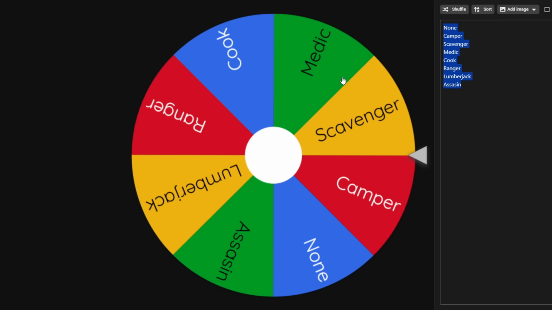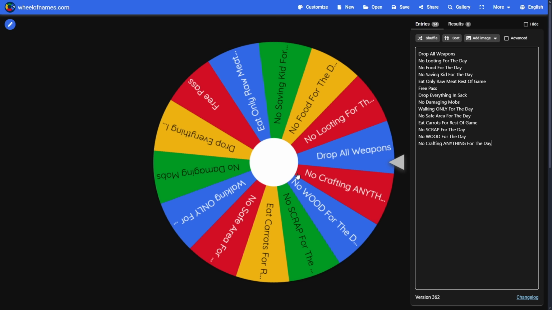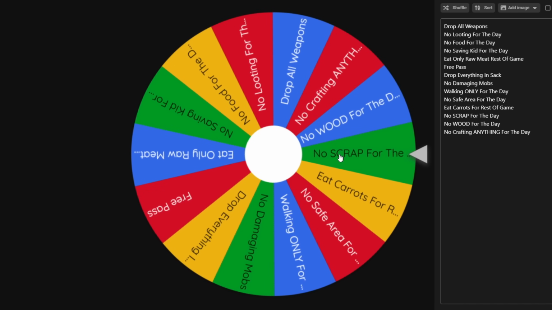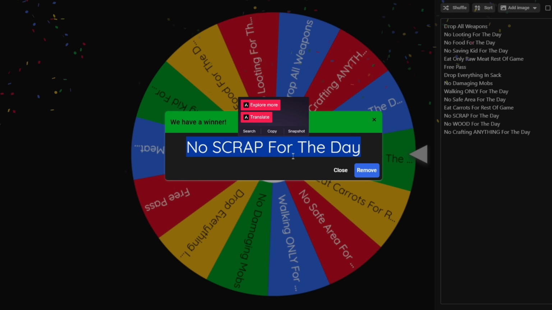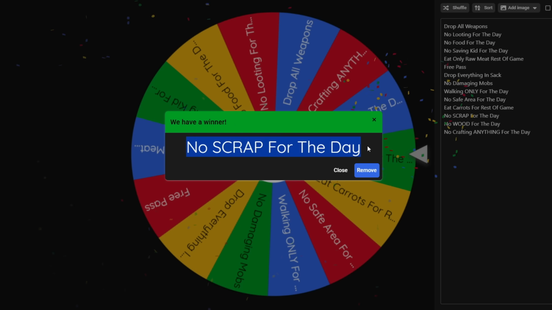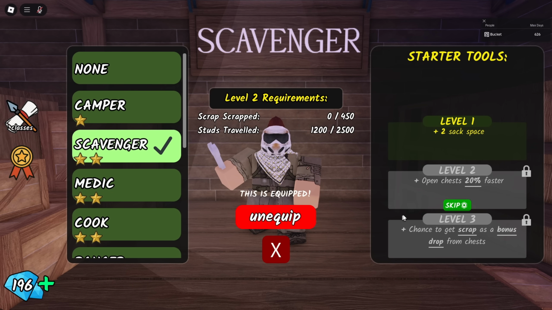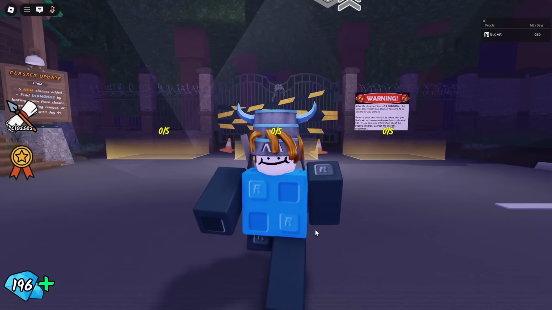So now, let's get our first challenge. Here's a list of all of the challenges on this wheel, and we're just gonna spin it to see what the first challenge is. And it seems like we get no scrap for the day, so we cannot pick up any scrap for the first day. Alright, let's equip the scavenger class, and I guess I'll just see if I can try to get level 2. Yeah, I'm gonna just get level 2. And now let's just get straight into it.